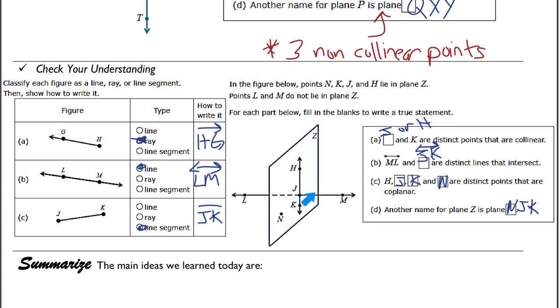ML, this line right here, intersects this line here, which you can use either H, J, or K. Any combination of those letters. I just use J and K with a line symbol above it. And then H, J, K, N are on this plane. Remember, Z is not a point, so any of these four letters, H, J, K, and N, we have to write all of those down, and it doesn't matter the order. And then plane Z, you have to pick N, and then any two other letters here. N is not collinear, so we have to do N, J, K, and H, K. Any of these combinations would work.